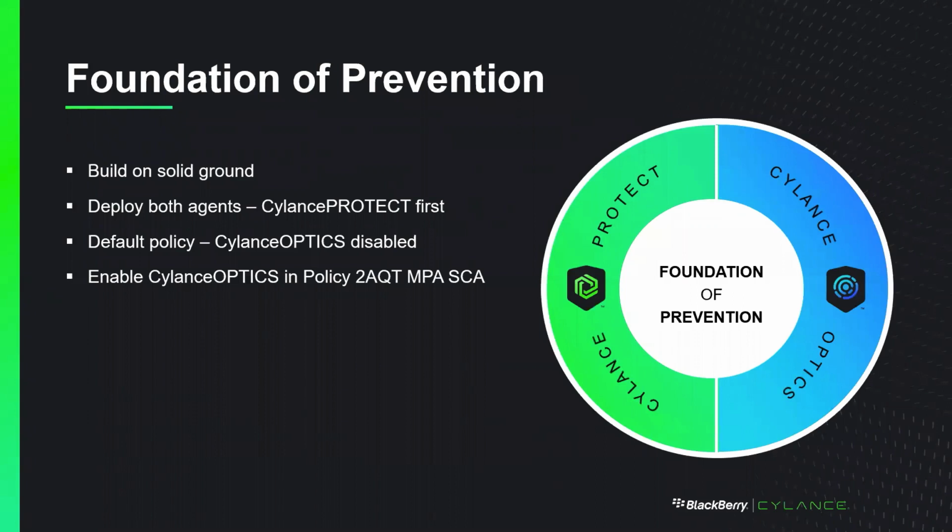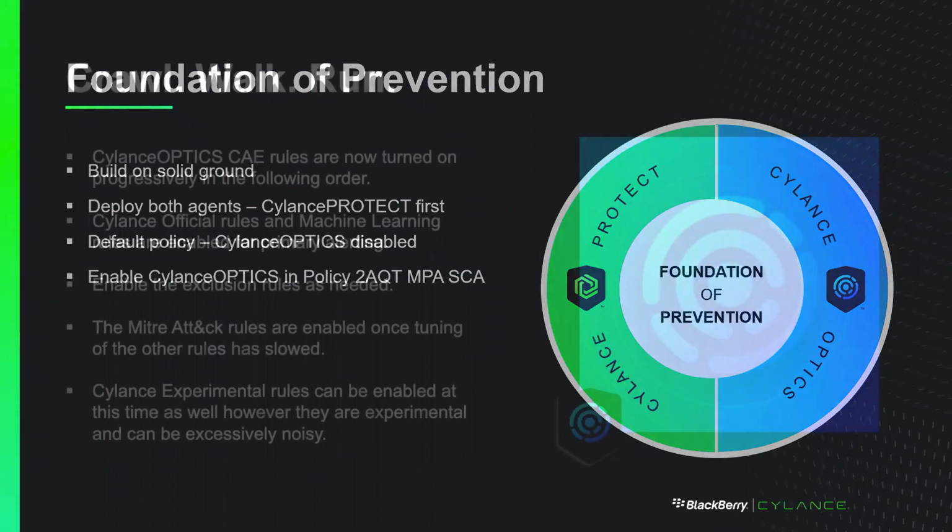Once you do that, once you get into that auto quarantine and you start dealing with memory protection and script control, at that point, then enable Optics, because at that point you've taken a big chunk of the minutia out of the way, or out of the noise, and you've limited that noise, and allow Optics to start really humming and doing what it needs to do.